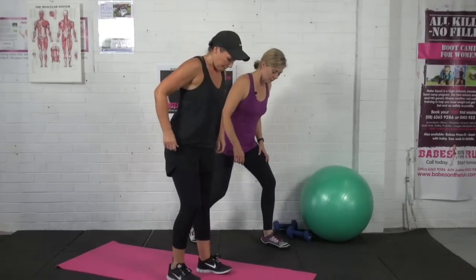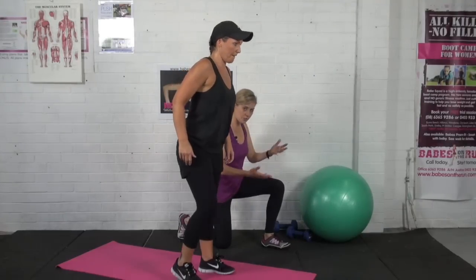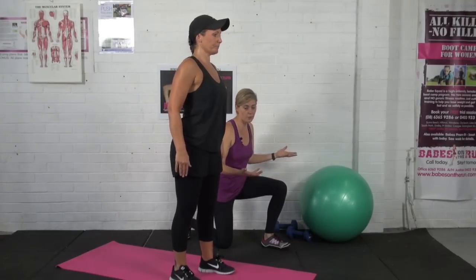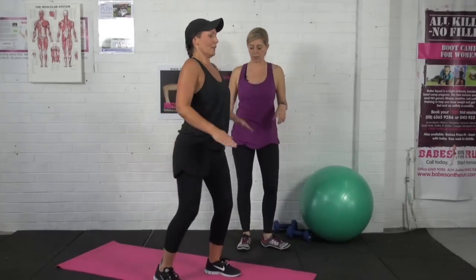If you find it hard to do this from a standing position, you can start this set on the ground. So Vanessa's starting up top, which most people do with lunges, but if you want to find the right position, you can actually start the same thing on the floor, making sure body's upright, and you just come up and do it instead and don't go all the way down.